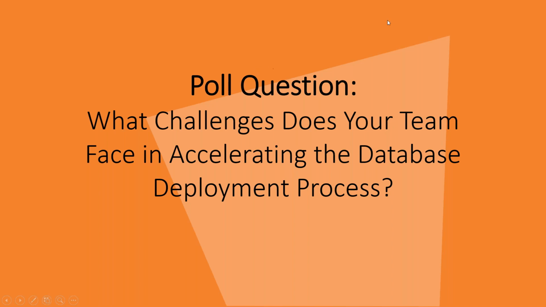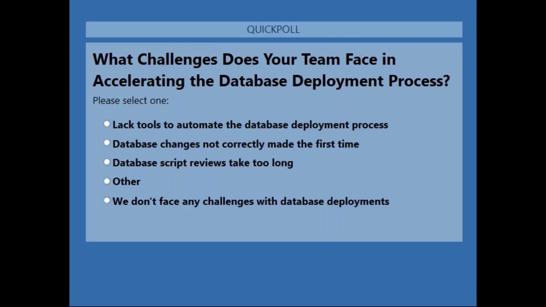Okay, let's go ahead and launch this first polling question. What challenges does your team face in accelerating the database deployment process? So you have 5 things to choose from. Lack tools to automate the database deployment process. Database changes not correctly made the first time. Database script reviews take too long. Other, or we don't face any challenges with database deployments.